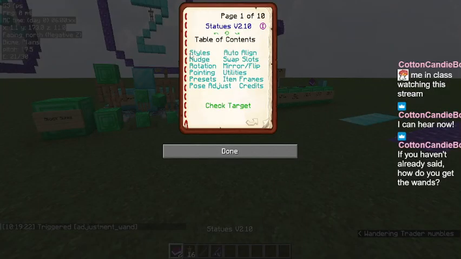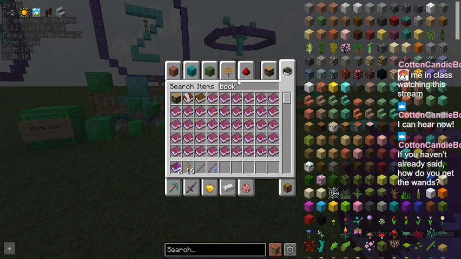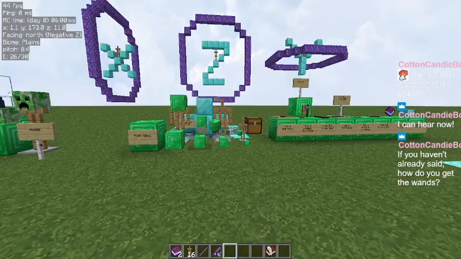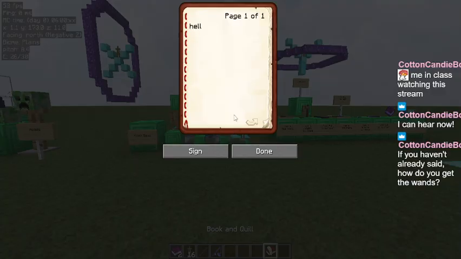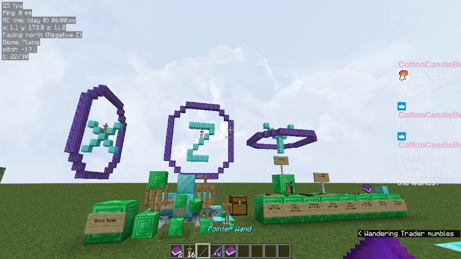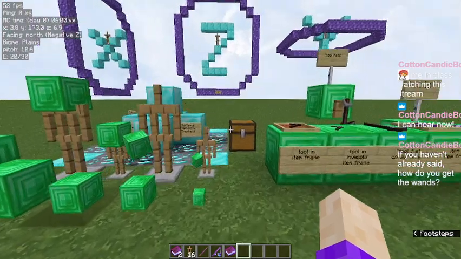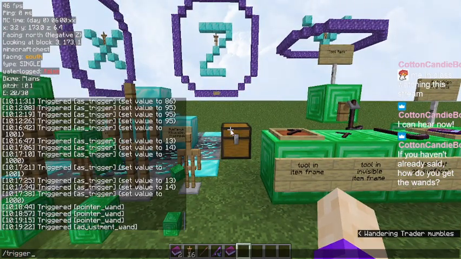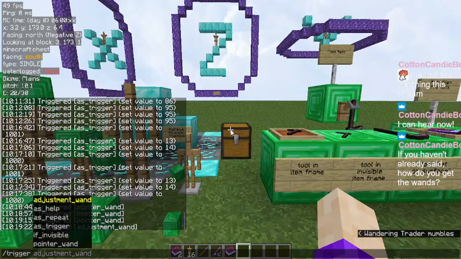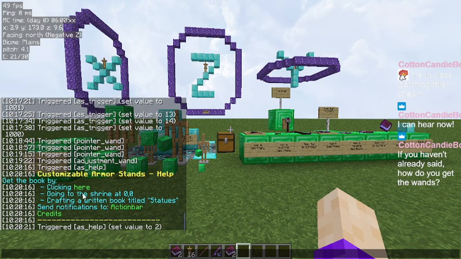There's multiple ways that one can get the book too. You can take a book and quill, fill it with gobbledygook, sign it, statues, capital, sign and close, and it will turn into the book. You can get it from AS help. AS is armor stand. Get the book by clicking here, and it will give you the book.